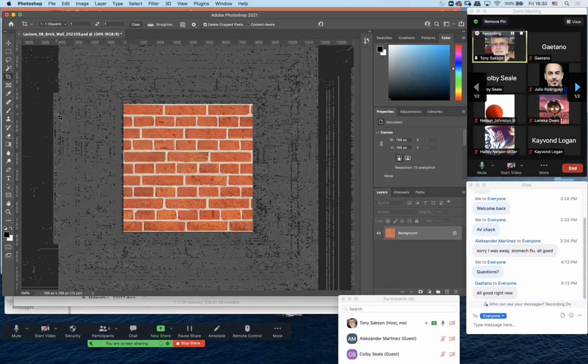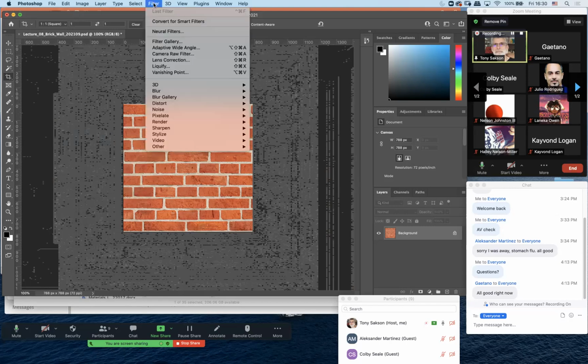Now, since this is a single layer, Photoshop will let me use a filter on this layer. So we go up to the filter menu, we go to other, and anytime you've got an ellipse after any kind of menu item, tool, or command, that means it brings up another window to give you more input. If it has no ellipse or no three little dots, that means it will perform that operation in command without any further information from you.